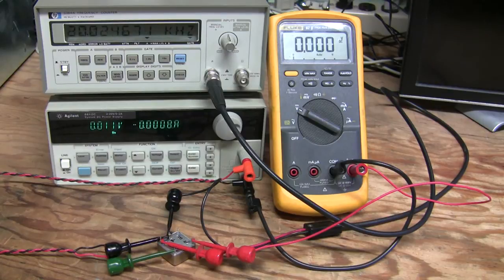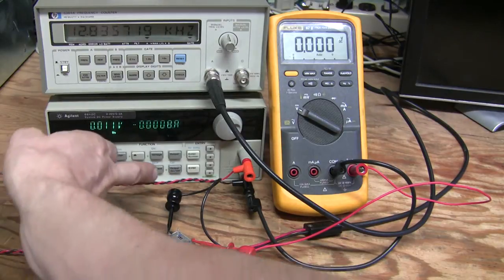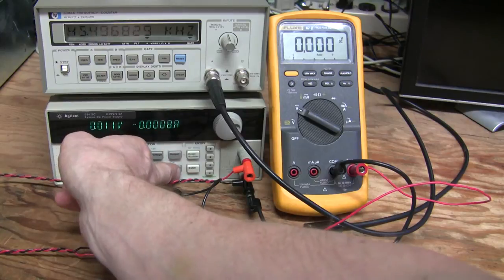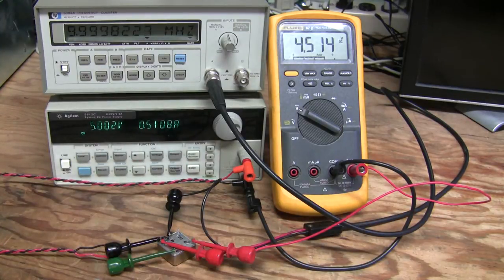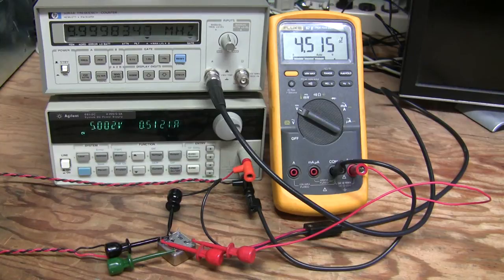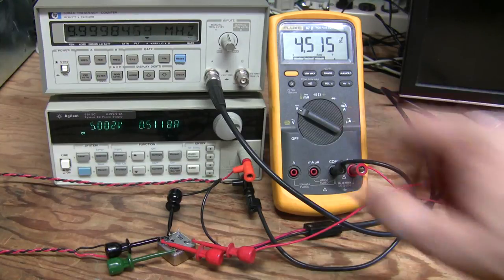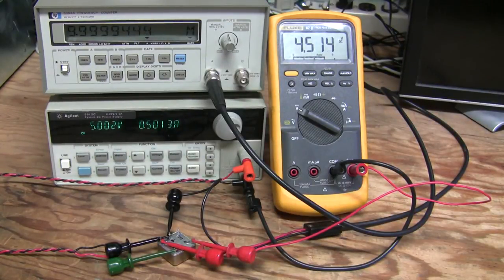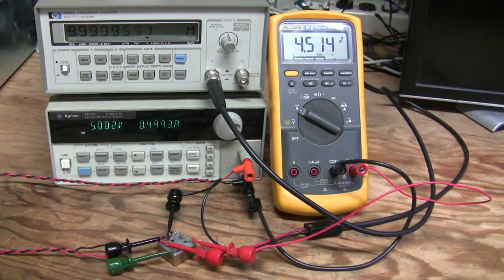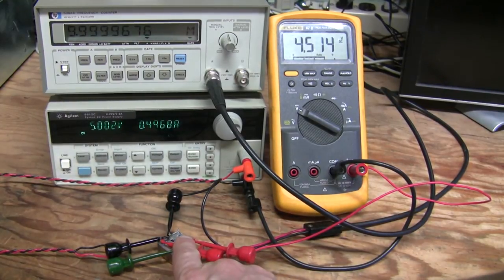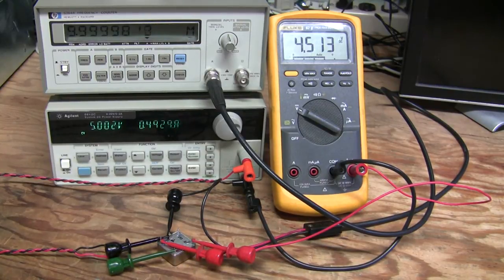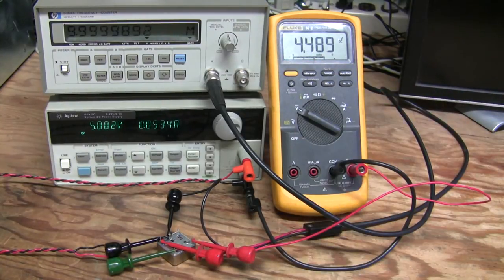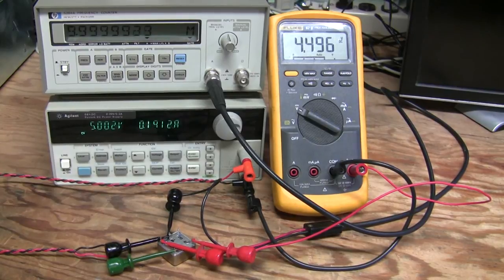Here I hooked up this 5 volt sine wave model. And I set the voltage to 5 volts. Let's turn on the output. Note that it starts from about half an amp and it is warming up. And the current drops and the frequency rises. And I hooked up this multimeter to measure the reference output. This model has internal reference at 4.5 volts, which we see here. And this is to hook up this external adjustment.